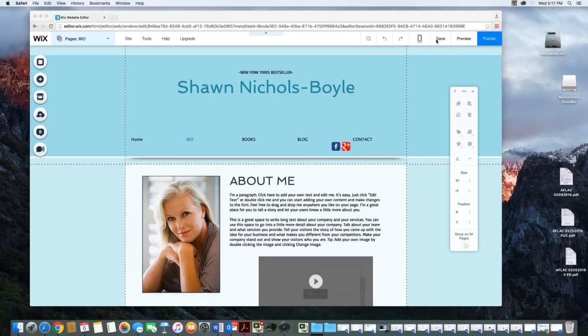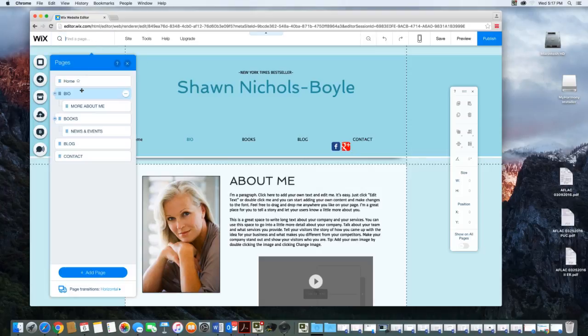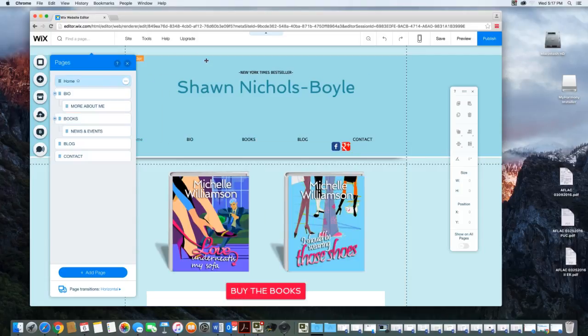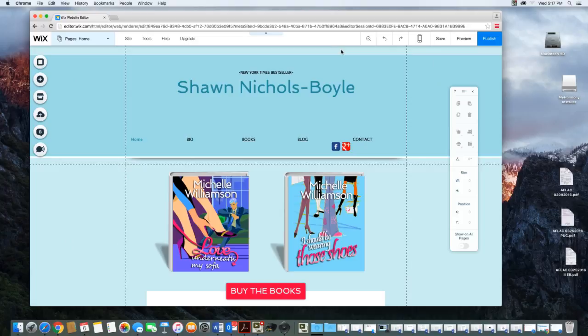So if I was working on this page and I made a change and then decided to move to a different page, if I had not saved that page, it's going to be lost. And also, if you do not publish, I will not be able to view it, and neither will anybody else. So once you actually have everything the way you want it, make sure you do publish as well. Otherwise, those changes won't be able to be seen.